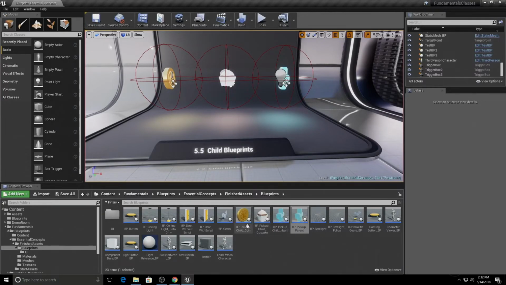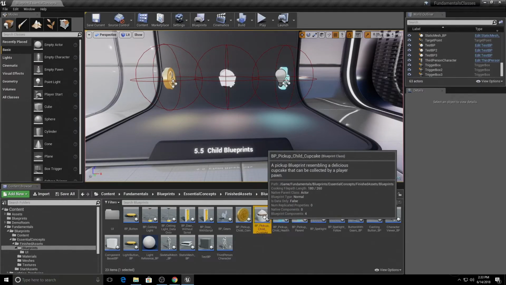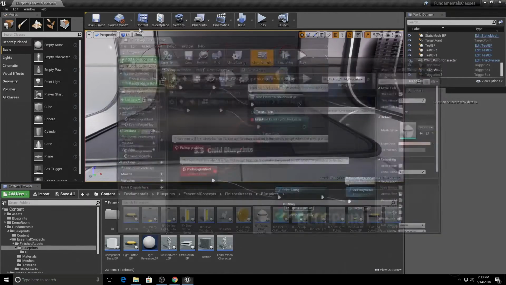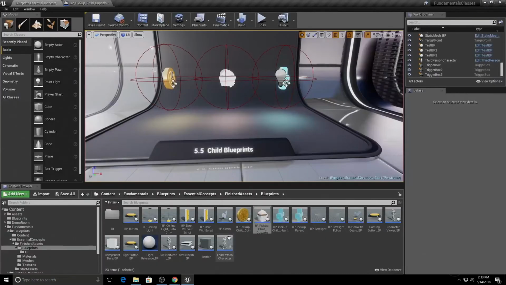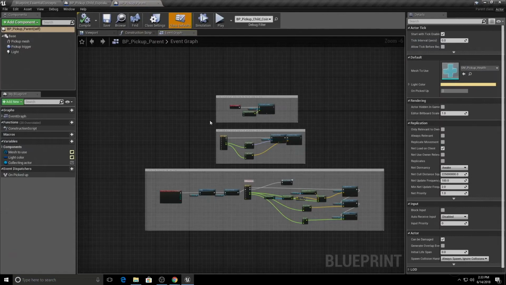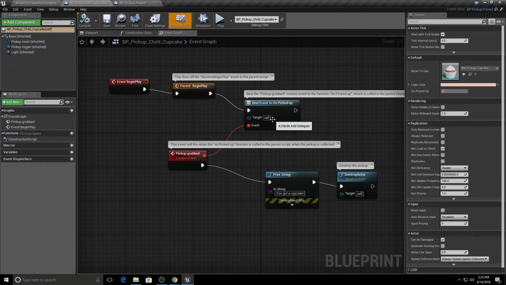We also have some other items here called child. If we open these up, script is a little bit different in here. But what's cool is that because we are basing this off of another class, we get to inherit all that functionality from the pickup blueprint. So all that functionality that's inside of here, we get all of this for free. We don't need to recreate that. This blueprint already knows what happens when we overlap that volume. It already knows how to animate the pickups. It already knows how to do all of that for us.